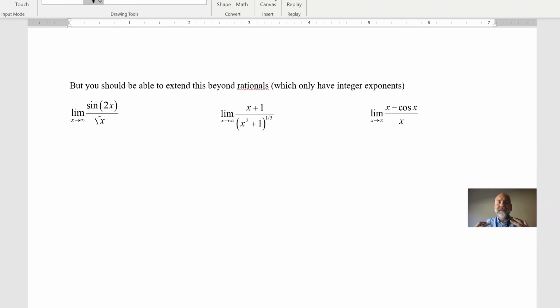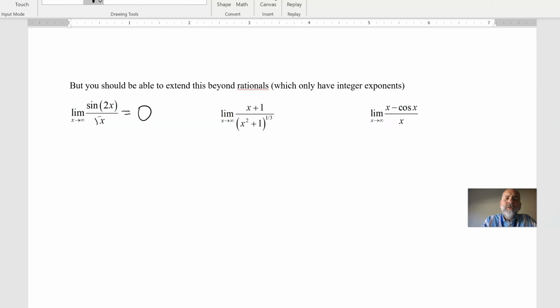But this one, x is a number that's getting infinitely big. So if you think about it, the numerator is just going to be a number between -1 and 1, and the denominator is going to get really, really big. So I don't have to do any algebra here. I can just think it through and go, well, that's got to be 0, because it's going to be a number oscillating between -1 and 1, and then over huge. And so that'll be 0.